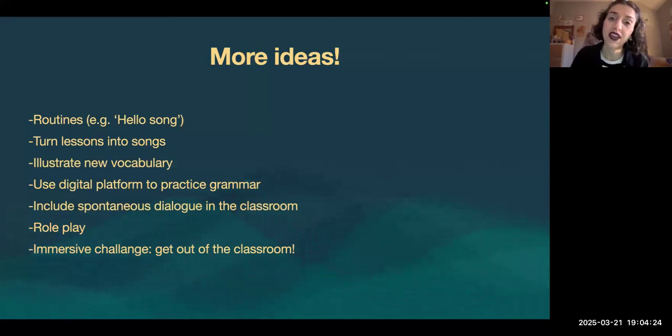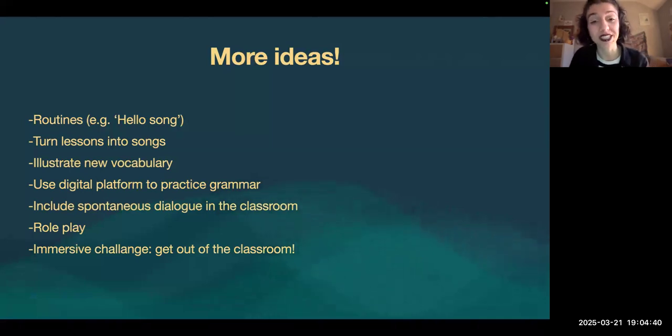Another way that you can teach young learners is using digital platforms. Practicing grammar can be tricky. They might find it very boring, very passive. So, digital platforms or even games to make them practice grammar. Flashcards, present simple, present continuous, past simple, past perfect, making them use the language, use the grammar in a very practical way, in a competitive way. It might engage their interest.